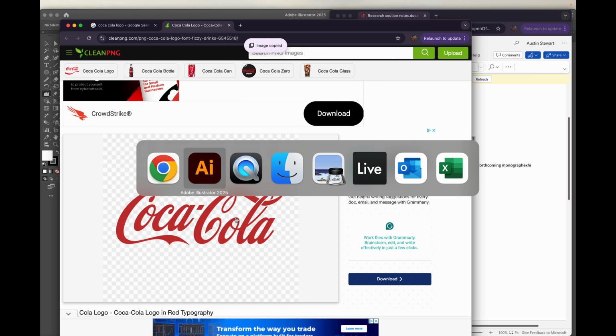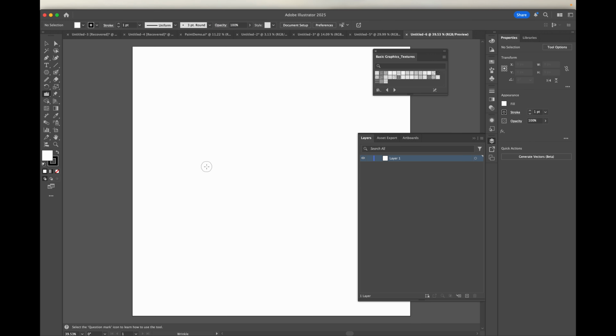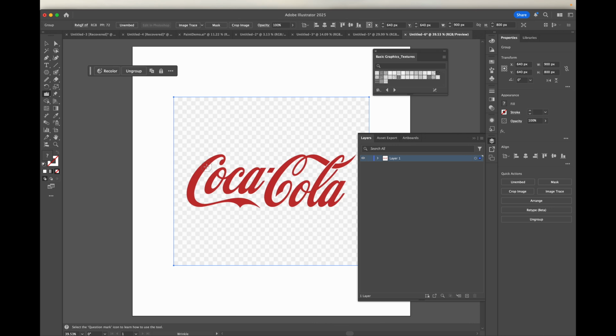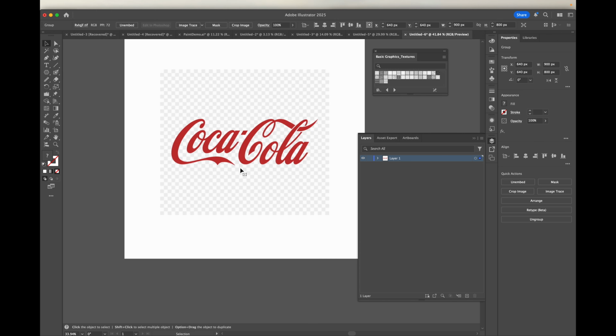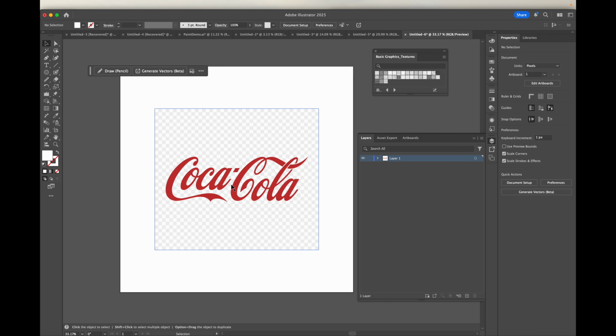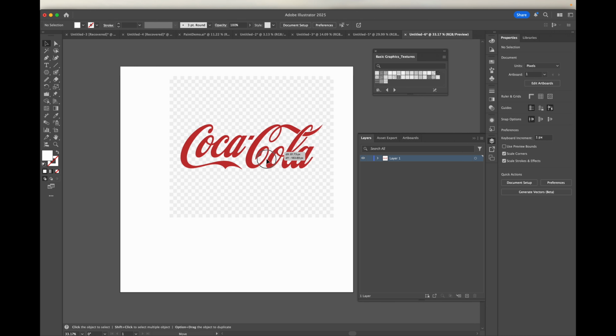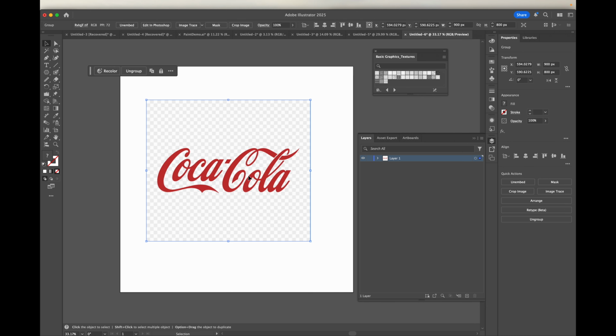And then I'm going to come back to Illustrator and paste that. Right. And when I paste that image in there, it's pasting a raster image, right? And this is a pretty low quality. You can see the pixelation already. And so what can we do with this artwork? Well, first, we can just use this artwork in Illustrator, right? You could have an object with this involved.